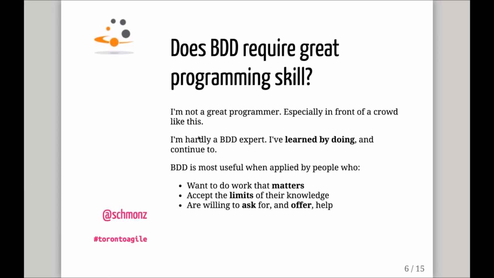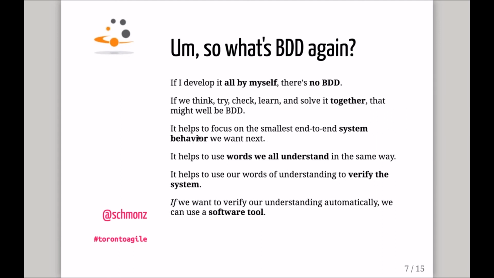It also works better, since we're going to work together, when we have people who know what they don't know and know when they need to learn more, and are willing to share what they know with others, which is what I'm trying to do today, and willing to learn from others when they have something to offer, which is also what I'm trying to do today. So those are, I think, character traits of the people on your team that really make a difference in whether BDD will help you. But being a great programmer is not required.